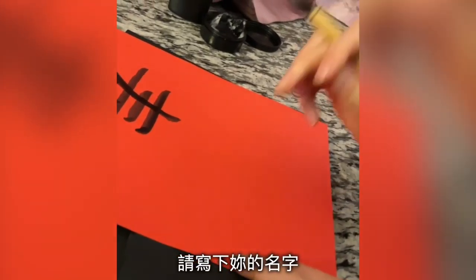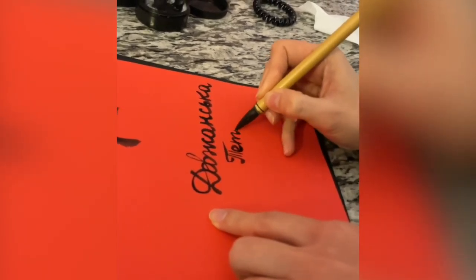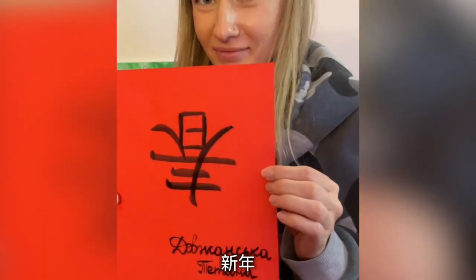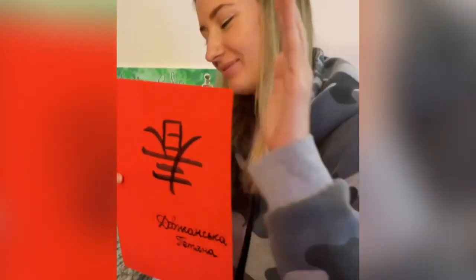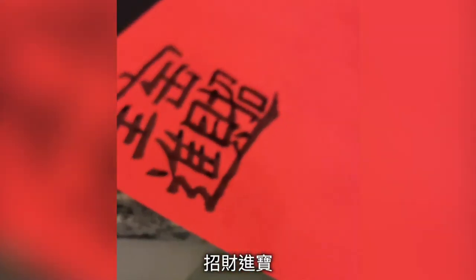It's time to witness writing Ukrainian with a brush, which you have never seen before. Please write down your name. This is yours. New year. Now Dania is going to challenge.